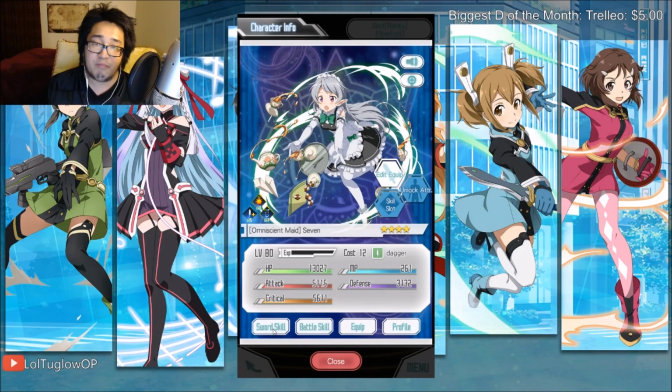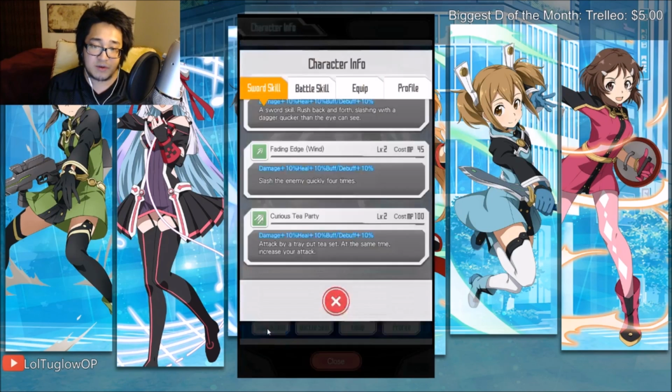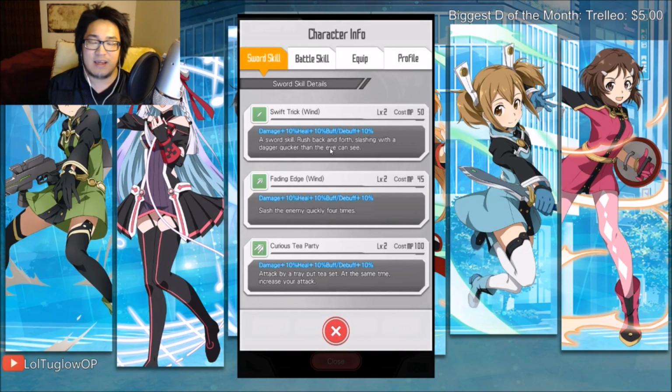So down here on the bottom left hand corner we have the sword skill. Sword skills are basically any 3 abilities that your characters have. If you hear somebody say SS1, SS2, or SS3, they're basically talking about your character's clickable abilities. So in this case, Swift Trick would be my SS1, Fading Edge SS2, and Curious Tea Party my SS3.